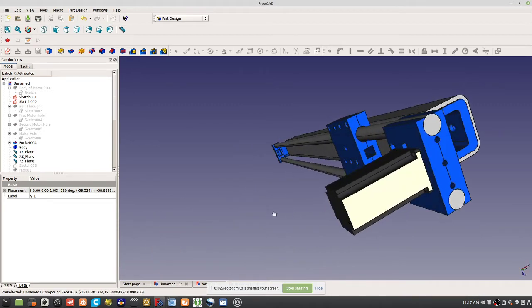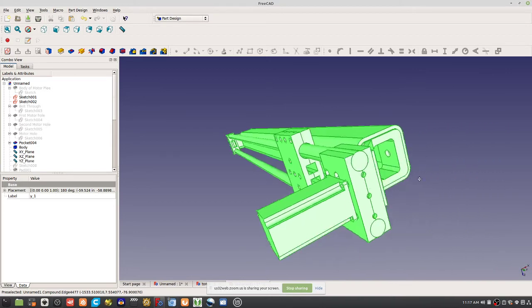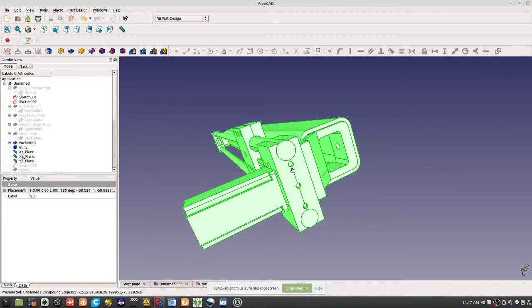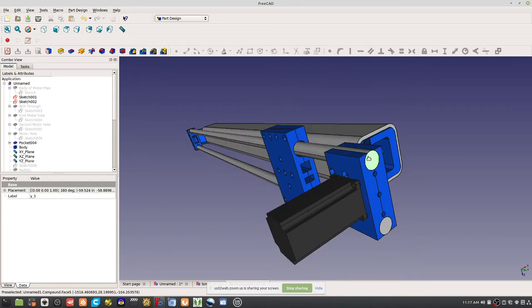Now, if you notice the motor piece, you can borrow from this. You can take some of its features, for example, it has the bolt holes with nut catchers, but we were eliminating nut catchers, so maybe just do bolt holes altogether. Note that this rod is kind of sticking out a little bit. That's okay.